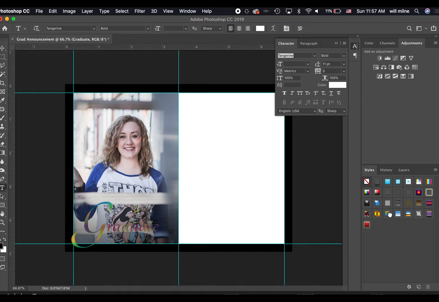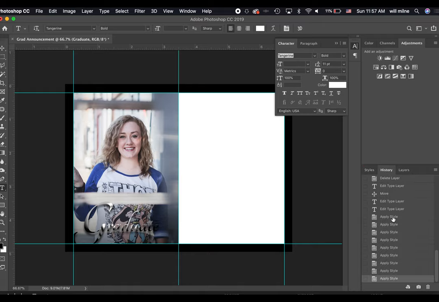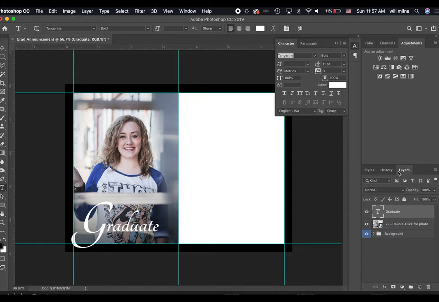Styles are ways you can adjust text. These are all pretty awful, but they might be a certain starting point for things. I don't like any of them. So let's go to our history, and we'll just go right back to when that was normal. All right, so we're going to try creating our own layer style here.